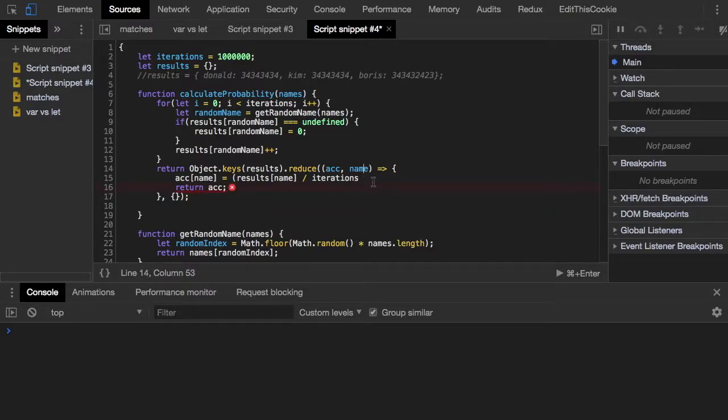Exactly, multiplied by 100, right? This will potentially give us a very long string, so I want to fix it to 2 decimals. How do we fix to 2 decimals? Not Math dot, just toFixed, two. And what will this return? A number or a string? A string. So what else is missing?